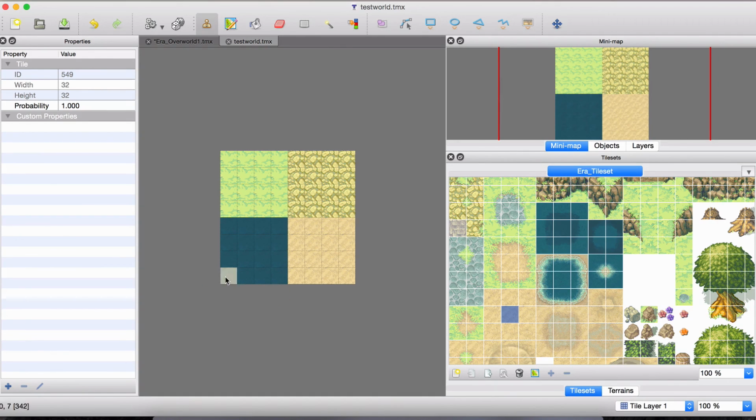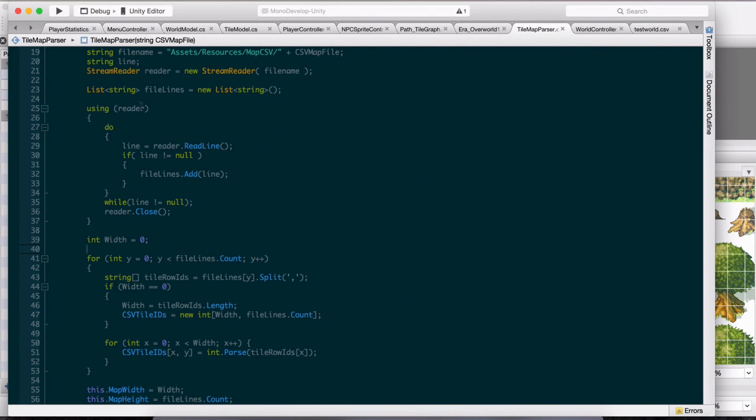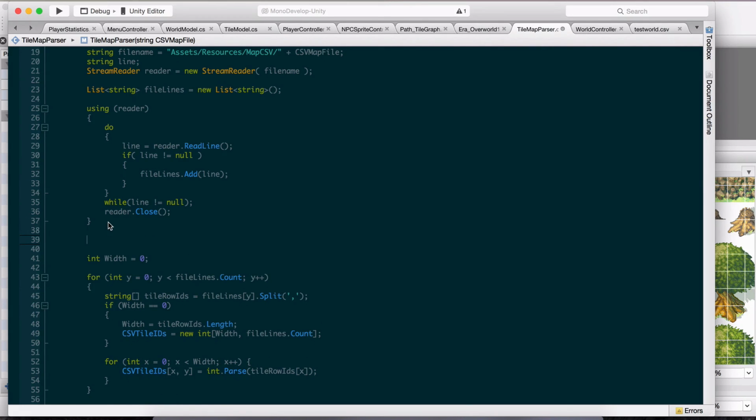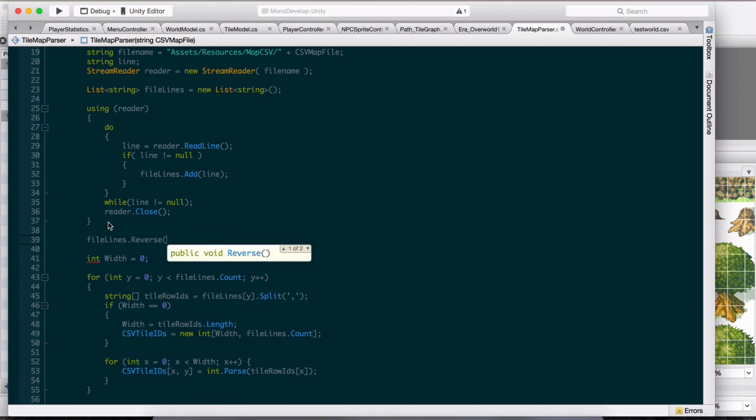So what's happening is it's reading it in from the bottom, I guess, or maybe when it generates the CSV, it generates it from the bottom up. So, since we want our map to look the same as when we're actually designing it, we just have to make a simple change here. So let's go into the parser, and this is sort of why it's great to have this broken out into two parts. When I read into my lines list here, what I can simply do is take this and reverse it, and boom, save that.